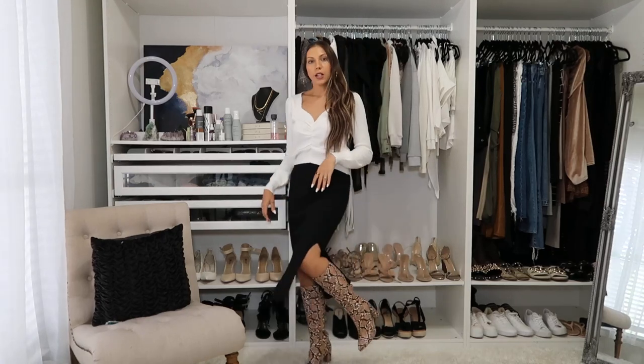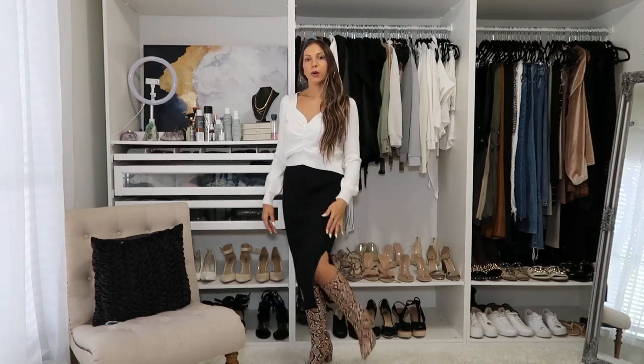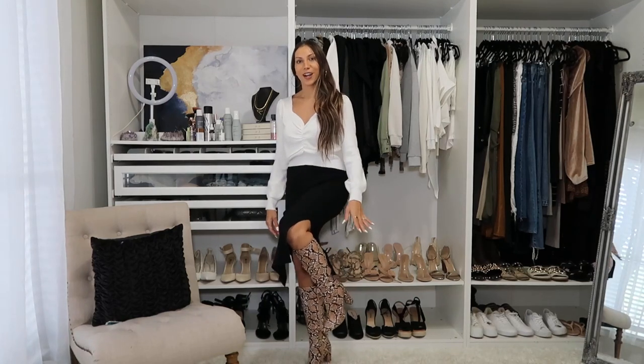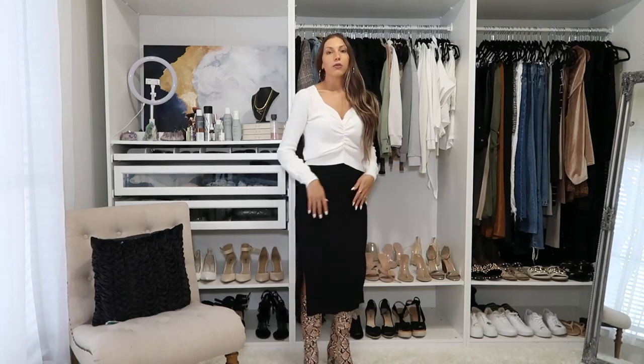I love them in particular on this skirt because I think it creates a really good opportunity for that peekaboo effect — it opens up the door for your cute boots to be seen more. I love the boots, skirts, and dresses combo. I feel like that is just so flattering.